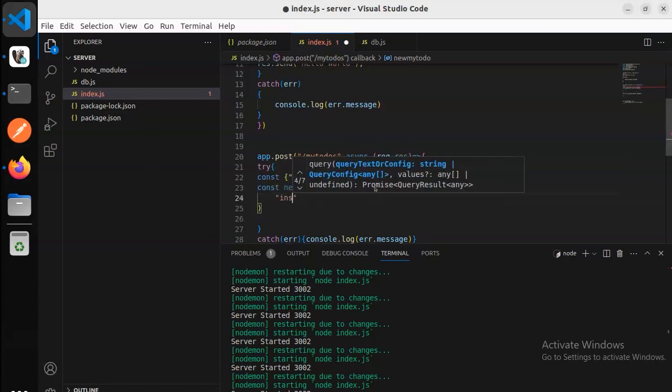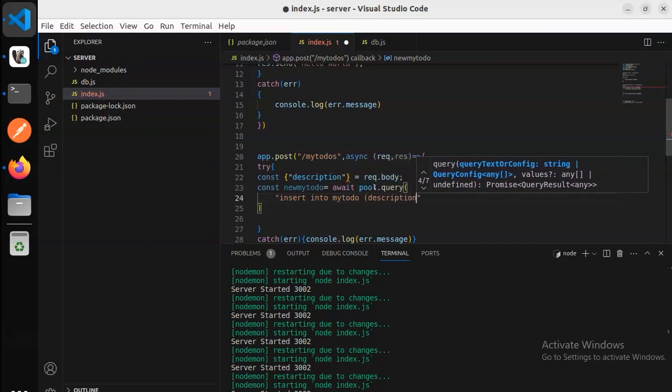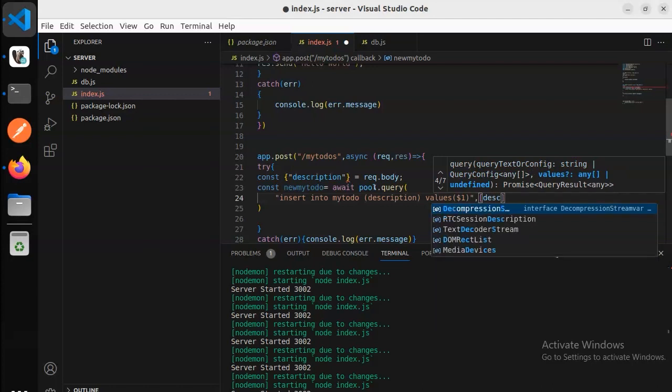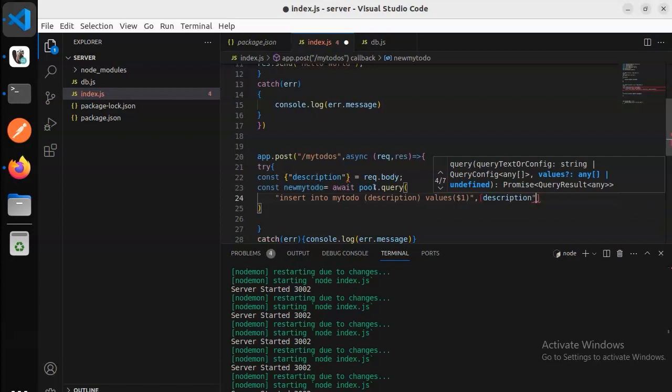The query is insert into table name my to do, field name description, values of $1, comma, description.